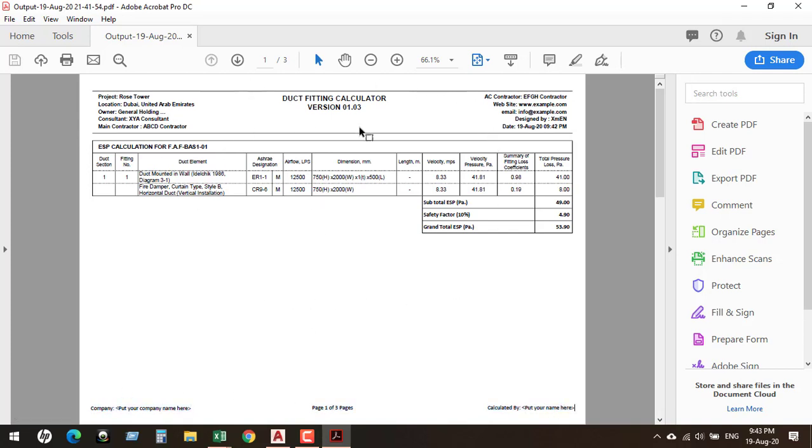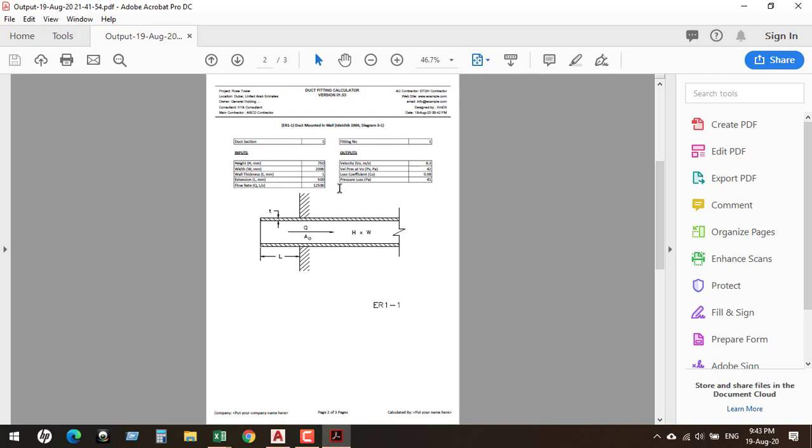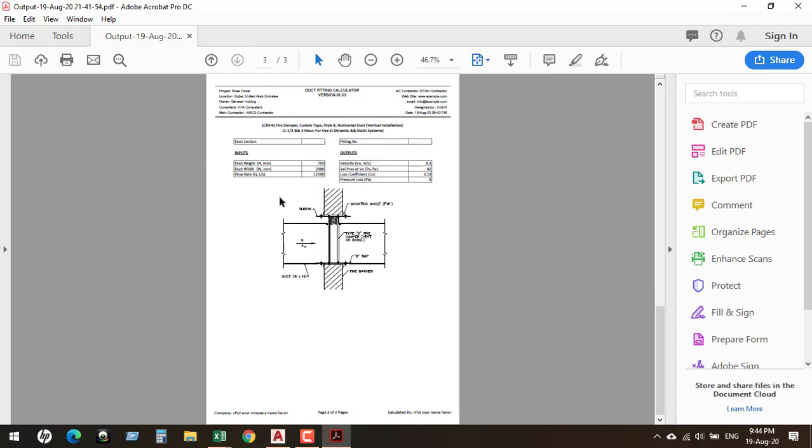So the first section of the report will have a tabular report of the duct fittings, and once finished, the second section will show you fitting by fitting with a picture. You have this, the first fitting reference is 1, this is your input values, this is the output values, and this is the picture of the fitting with the reference with the ASHRAE designation. It goes also for the fire damper with the pressure loss values.